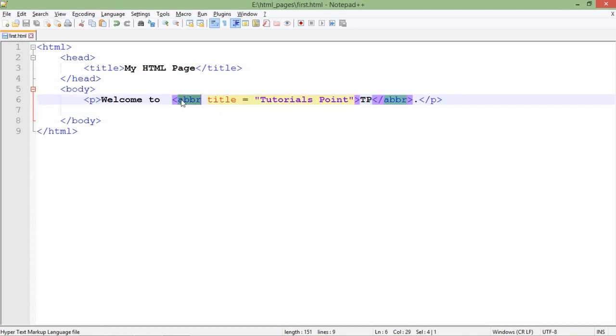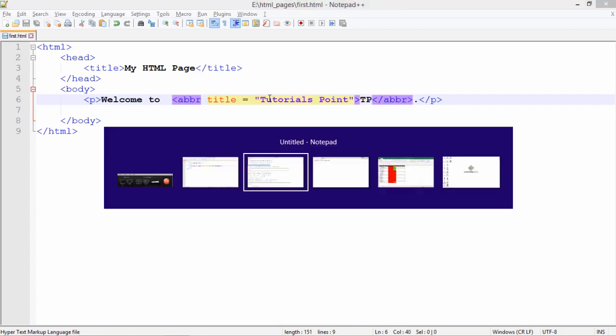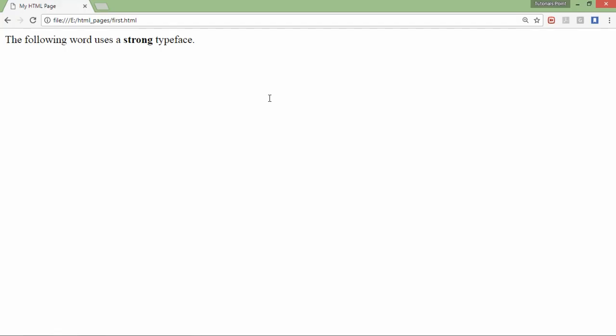Using this abbreviation tag, I will tell that TP stands for Tutorialspoint. So let's come to the browser and see how this looks. Here you can see there's a dotted underline beneath the TP. When I put the mouse over it, you can see the full form of TP, that is Tutorialspoint.